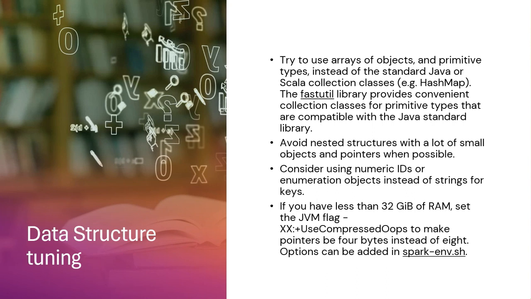Now Spark supports many languages. One of the widely used ones is Java. People use Scala, they use Java, they use Python, a lot of languages. But if you are using Java, one of the tricks is to reduce the pointer size to 4 bytes instead of 8. You can do that in the Spark environment file. This will help you reduce the footprint of data. These are some of the guidelines. But it completely depends on what program you are writing, how your data set is. Do you really have to use collection classes, or can you do with primitives? But generally this is the guideline.